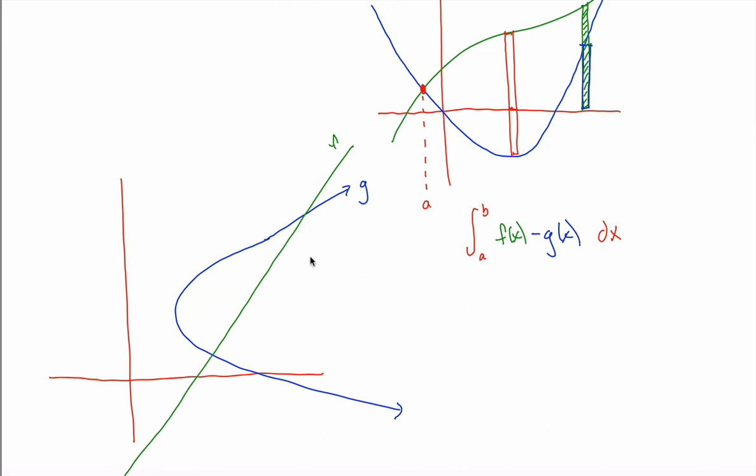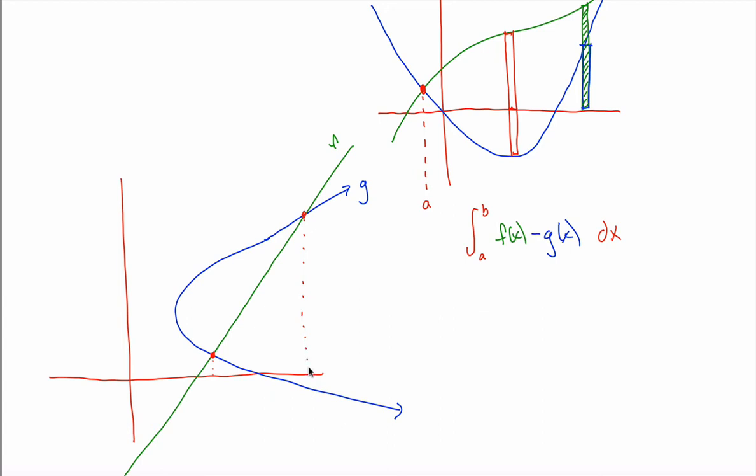And if you look at it long enough, you'll figure out that what's going wrong is g here is not a function. It's not a function of x. It doesn't pass the vertical line test. That's why I didn't write it as g of x, and I didn't write this as f of x. So the problem is we won't be able to solve it the same way we did over here. The other thing that you'll want to learn how to do in this section is recognize that when you're in a case like this, we can integrate with respect to y as opposed to with respect to x. What am I talking about? Let me show you. The 2 points of intersection of these 2 curves occur right here and right here. And we're used to thinking about the x values at which these 2 points occur.